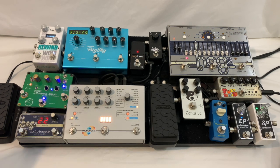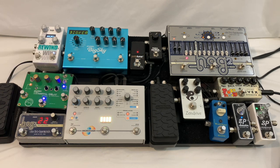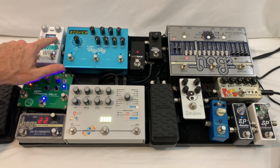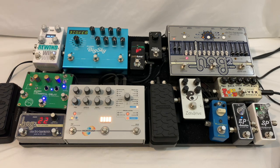So this is set to an octave below at the moment, and you can change that. So I can set this one to an octave above as well. And then I can set the mode for pre, which you can hear as the delay trails off, it raises up an octave every time. Not an effect I'm going to really use that much.